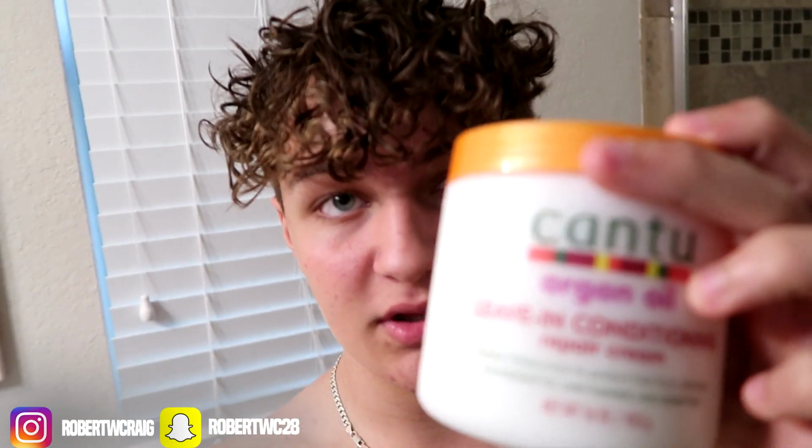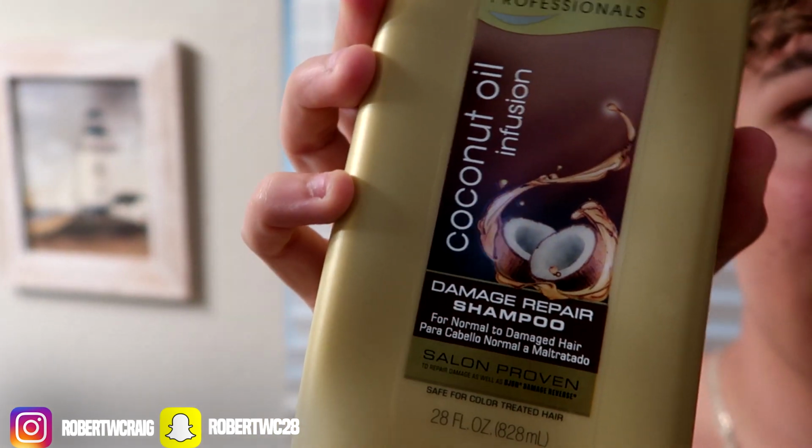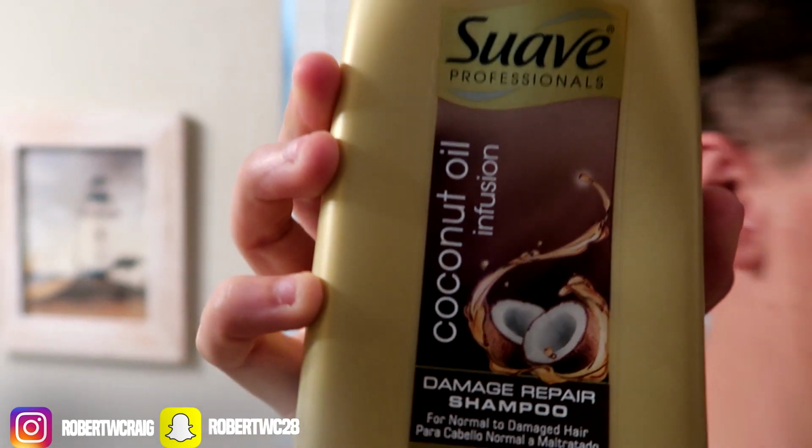Alright, so when you go in the shower, you're gonna want to turn on your warm water and make sure you have your leave-in conditioner. And what I do recommend as well is this shampoo right here. There's coconut oil infused in it. It's really good for your hair. Helps it so it doesn't dry up and frizz up. It's only like $2 for the little bottle. I got the bigger one because it's a better buy. And so you're gonna want to get that.